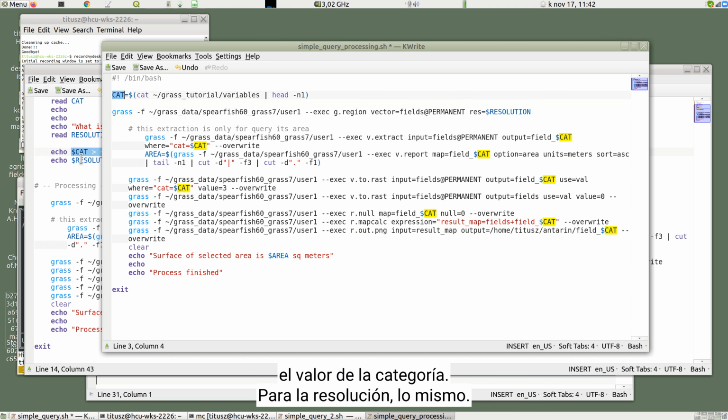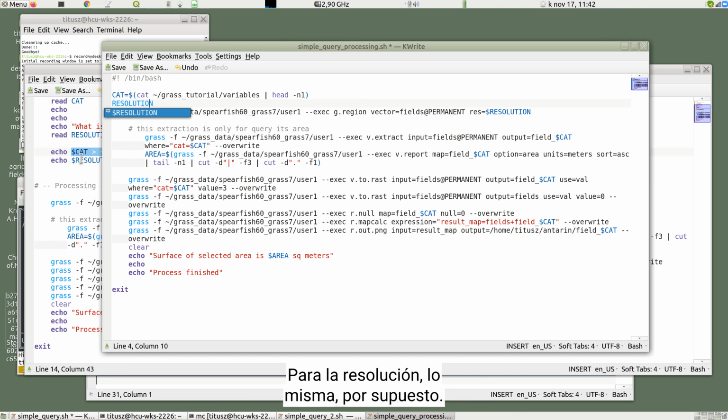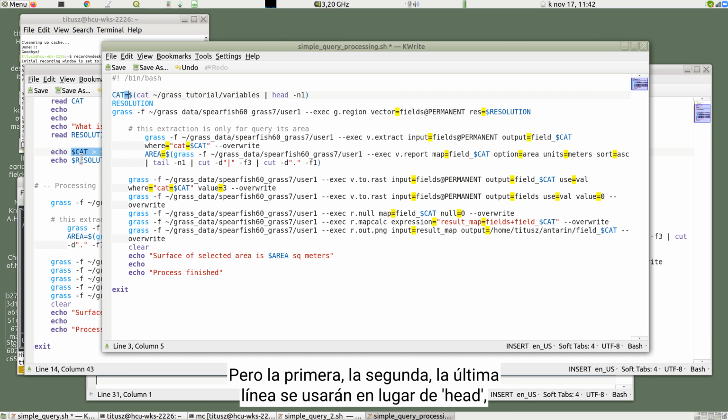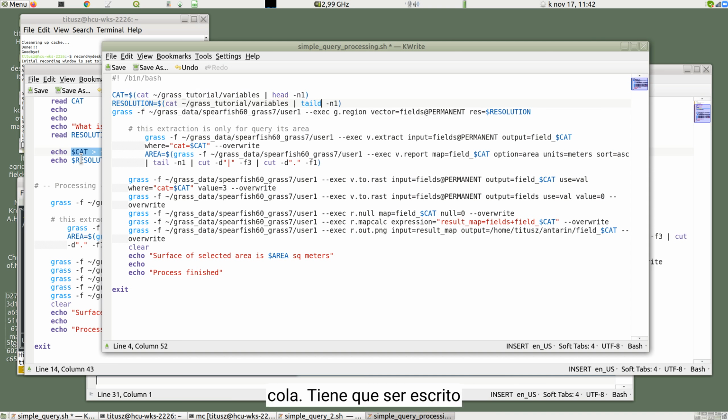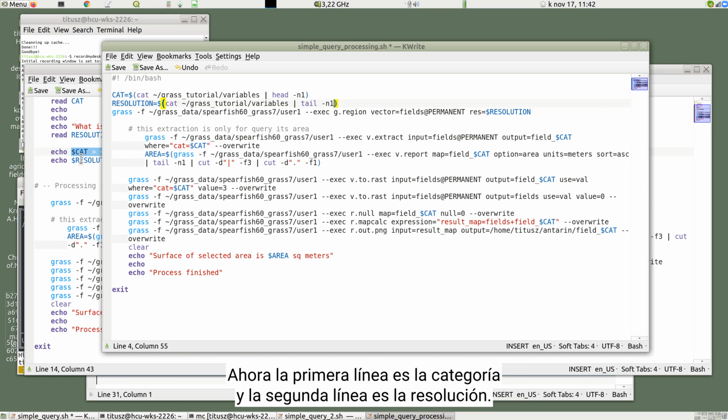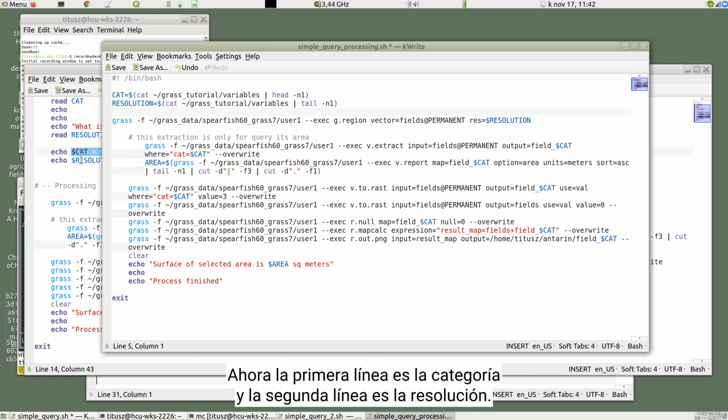For resolution, the same, of course. But not the first, the second, the last line will be used, so instead of head, tail has to be written. Now the first line is the category and the second line is the resolution.